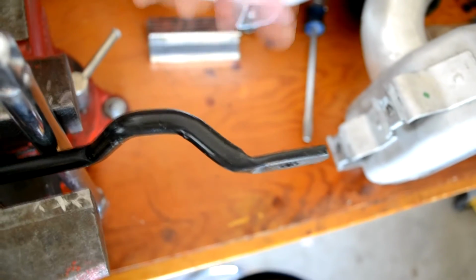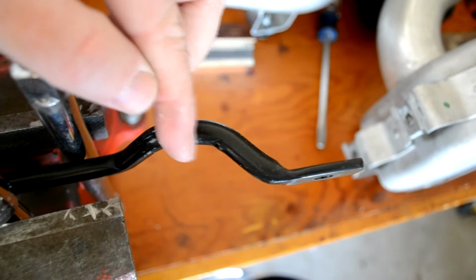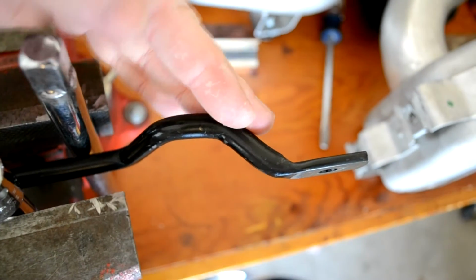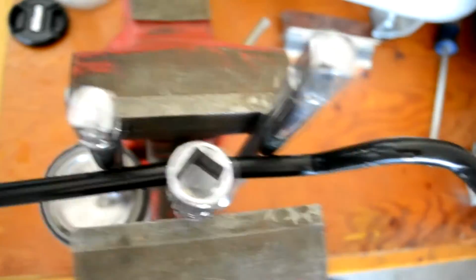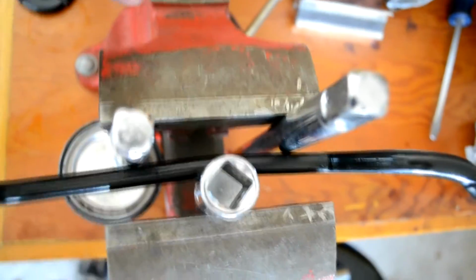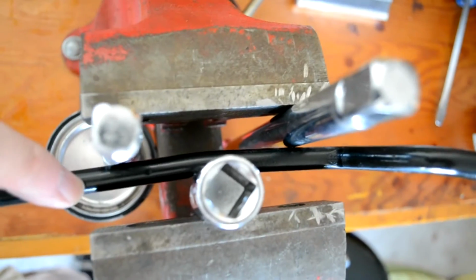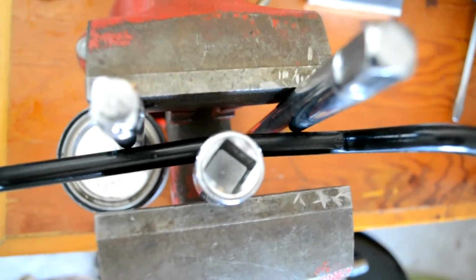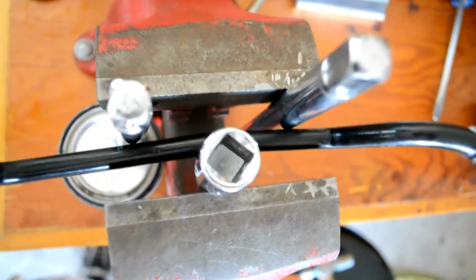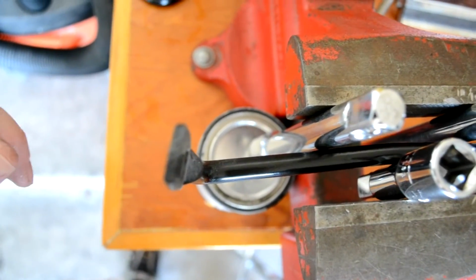To adjust the bracket, I bent this tab so that I'd have more clearance near the intercooler right here. So I bent this upwards, or this part that way a little bit. And then I'm going to put a little bow through the front of this bracket by compressing this in the vise. I've got a couple of socket extenders in here, and as I tighten that down, it puts a nice little bow in it to bring the mounting portion back to where it needs to be.